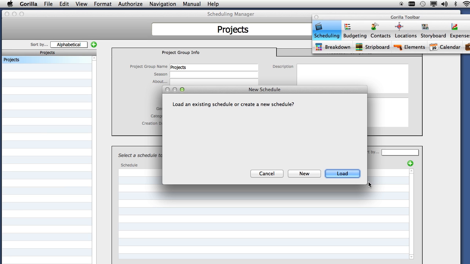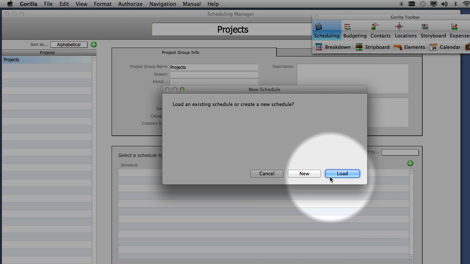This is an important concept to understand, so let me explain it in another way. Let's say the name of the project is the name of the film or video, but I load a schedule which was created from a completely different film or video project. That schedule will now be attached to this project. So it can get a bit confusing. A project name does not necessarily mean the schedule name.